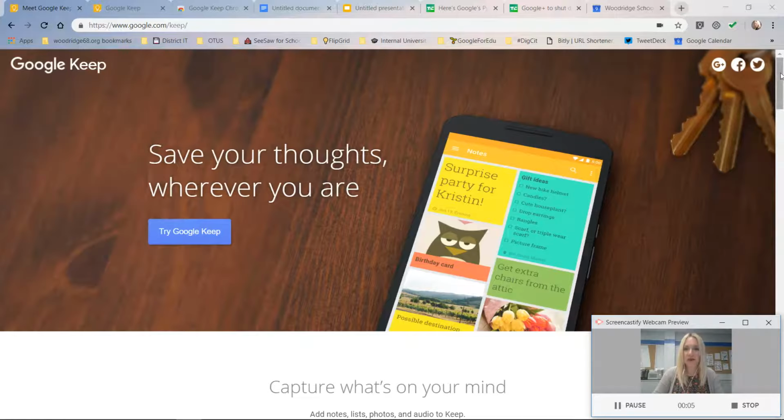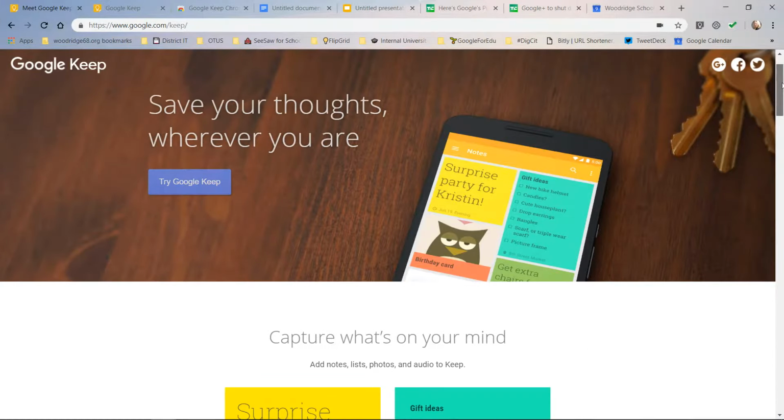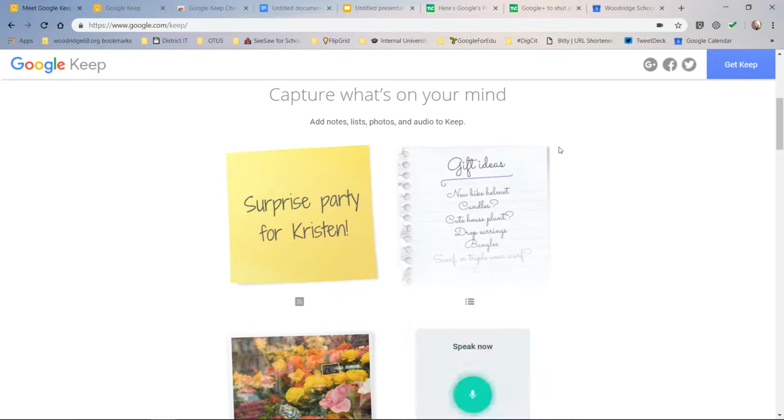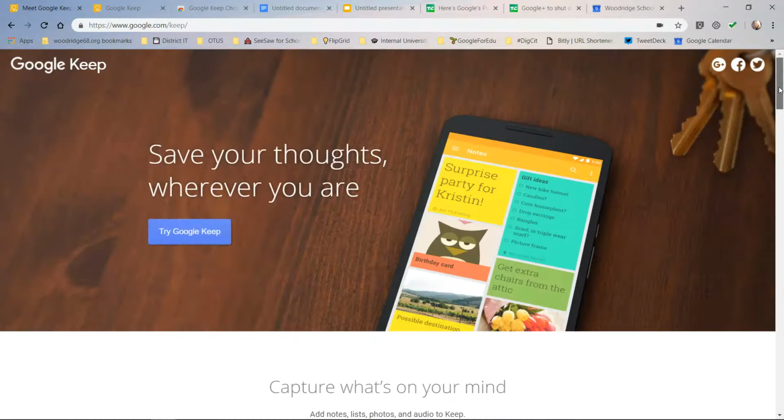Although you may have used it for personal use to get started, like I have in the past, like making lists for party supplies or gift ideas, or my favorite, I use it every week for my grocery list. Google Keep can be used in a lot of really fun ways with students, especially when planning for research, projects, inquiry, you name it. It's a great tool to keep them organized with any type of reading or interacting they're doing on the web for their learning.